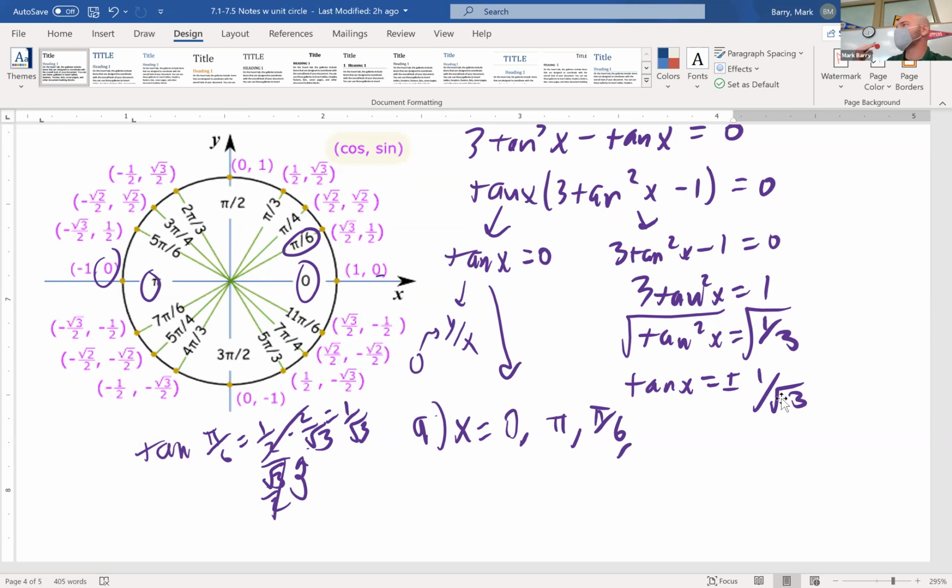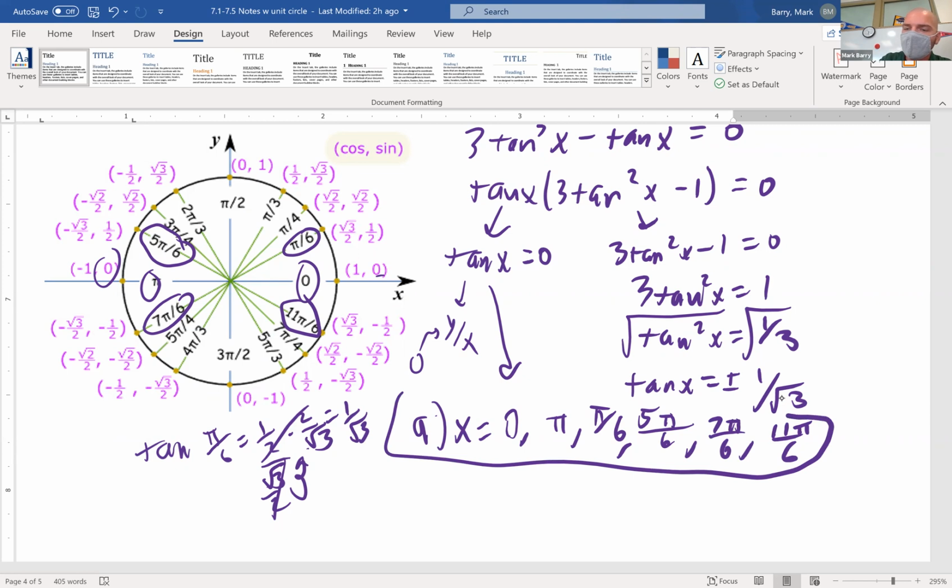And then since I have plus or minus here, I can do a little shortcut, because plus or minus, I know it's going to appear in all 4 quadrants. And it's going to be all the ones with the same denominator, like we saw before. So all the over 6's then, because it's plus or minus, are all going to be answers. So 5 pi over 6 would be a negative 1 over rad 3. 7 pi over 6 would be a positive 1 over rad 3. And then 11 pi over 6 would be a negative 1 over rad 3. So those are our 6 answers. Whew.